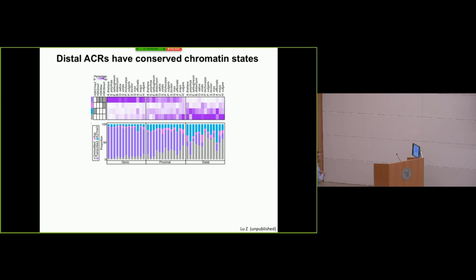So we also performed the same ChIP experiments looking at key chromatin modifications in all of these species. And just like before, we have this transcribed group. This transcribed group in the top row has K4 trimethylation, histone acetylation, and gene body K36. That's what a transcribed locus looks like. So no surprise here, the accessible regions that are over the TSS have those chromatin modifications. But again, as you look at the distance, these become proximal, it's moving further away from the gene, and now you get to these distal regions, right? They're far away from the gene.